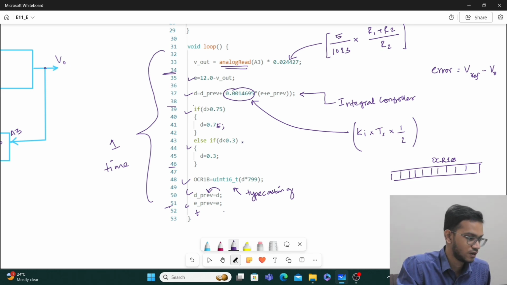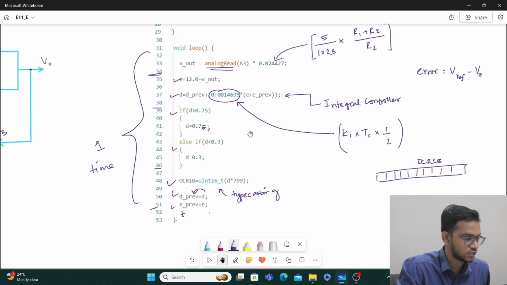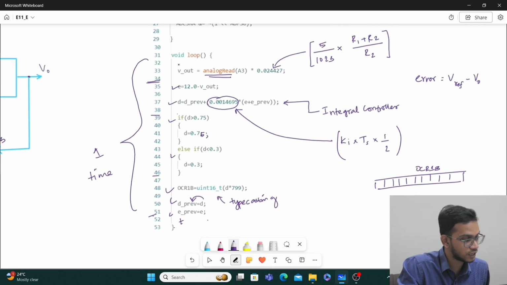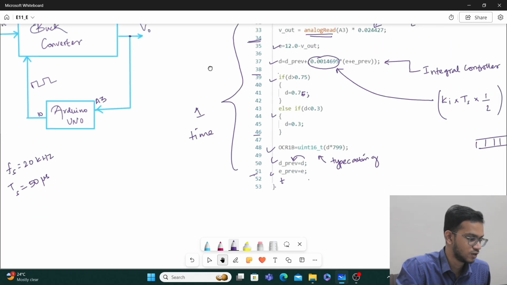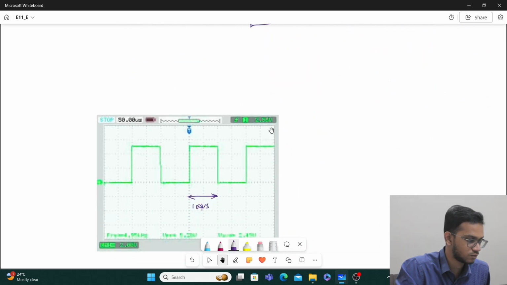Now this is a challenge. I want to explain this so that we can cover stability analysis as well. This exactly happened in my case when I was working with the hardware. This entire thing takes 100 microseconds to run once, which is twice my switching time period. That means it will take a sample not at every 50th microsecond, but only at every 100th microsecond. I will miss all the data in between. So is that fine? That's a question. We'll try to answer it.